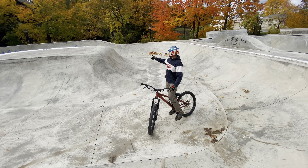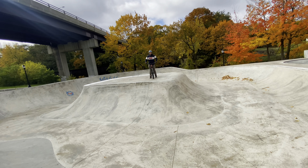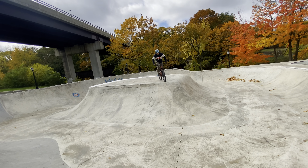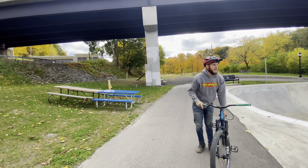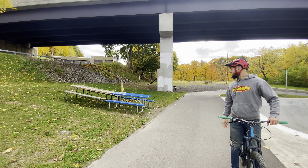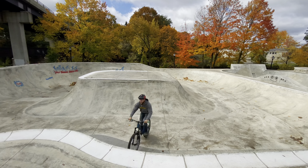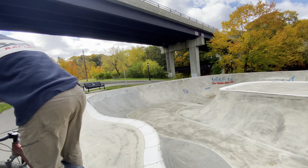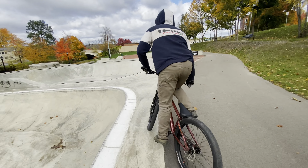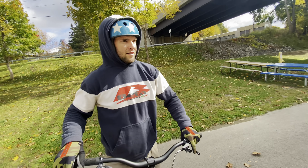Haven't warmed up yet today — fly out tail whip, good call. No set. I think a manual all the way up these tables would be crazy. That probably doesn't count — that was sketchy. Oh, that didn't really touch the seat. Can I use my mulligan on that one? He's good — touch the seat, it counts.